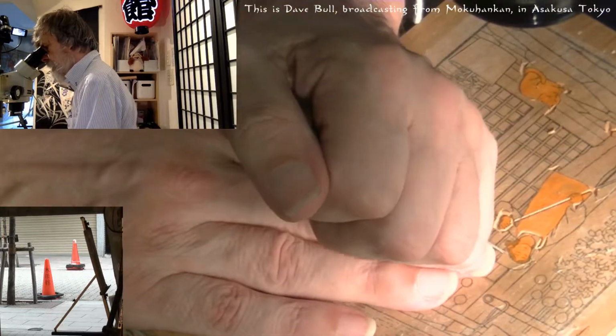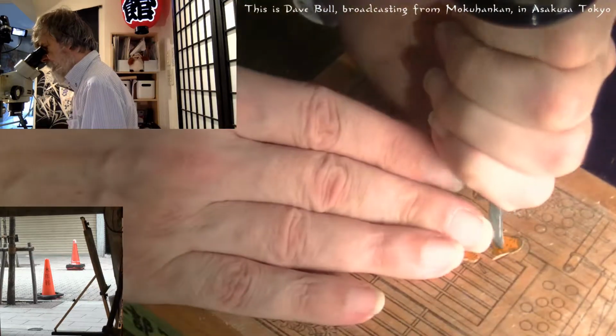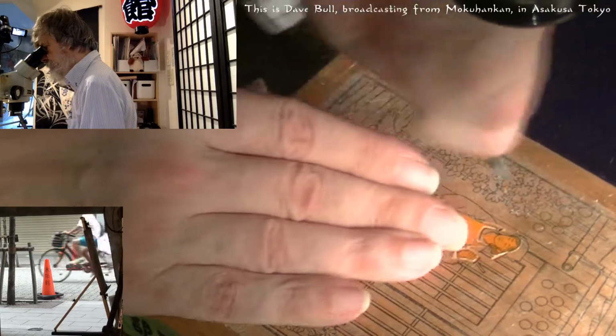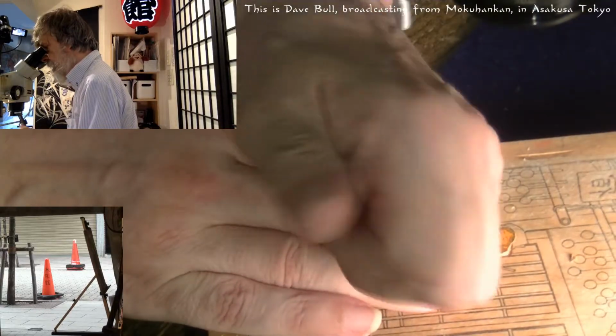I'm complaining about this, but this is a super problem for us. This series is really popular. It's sold out and hundreds of people are waiting and everything else. So clearly it's going to be popular for a long, long time. So we want to make many copies of this. So we should be using really prime wood. This wood is so soft.